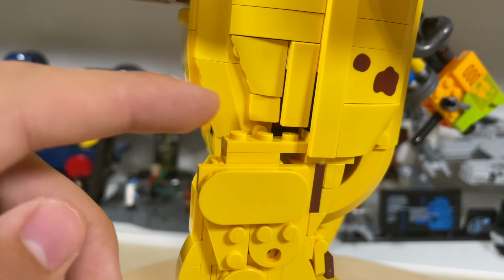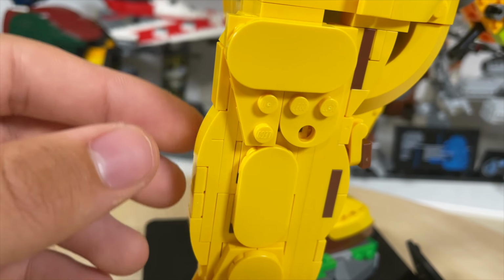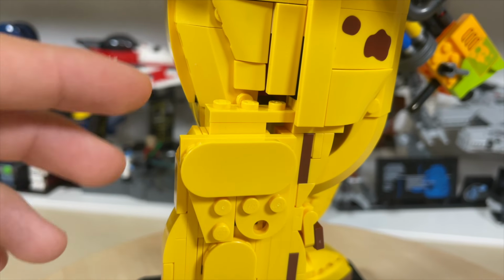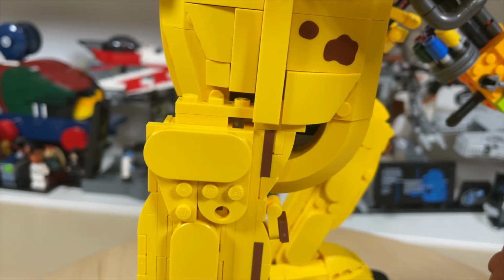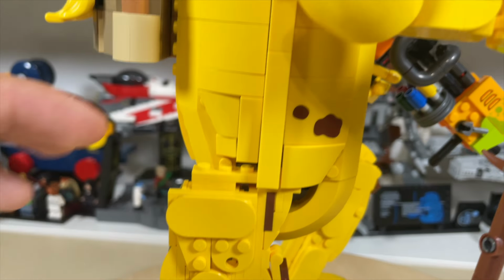There are some rough corners because I didn't have enough of these wedge pieces to make it look really good. But since it's the back part, no one's going to look at his back too much. So I think that just looks fine right there.